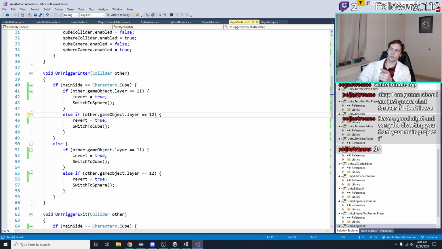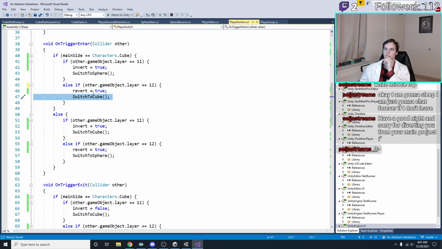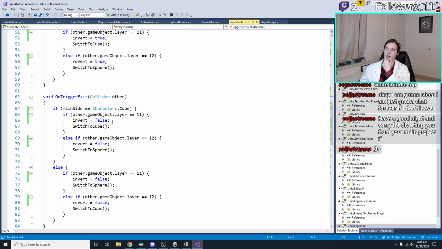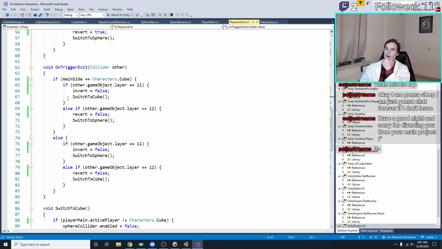But I do want to set revert to true, just to know that we're reverted, because that is important to know. This already has a check: if you go to switch to cube and we are already the cube, it doesn't do that. So it effectively handles that, and I don't need to do it twice. Only when we're exiting.